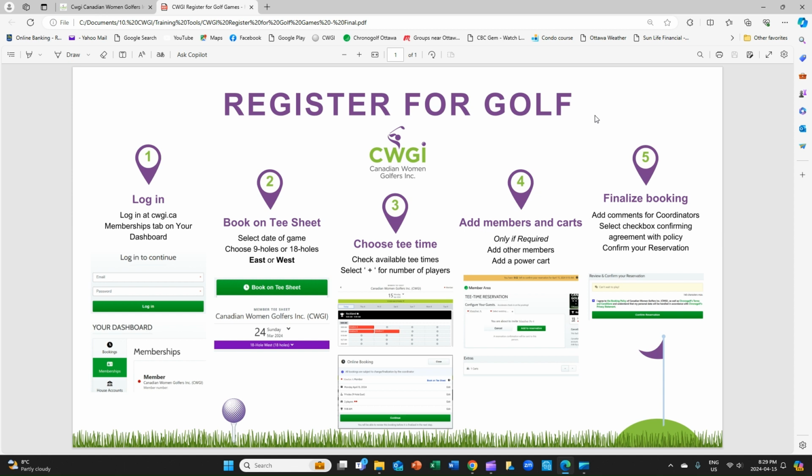For the 18 holes, the tee sheets for the entire month open by 9 a.m. the first day of the previous month. So for June, the tee sheets will open on May 1st. This year is the exception, as the tee sheets for May will open on Friday, the 20th of April at 9 a.m. We'll be sending out an e-blast to all on Thursday to inform the members of this so that they can go in and start registering. We're only releasing 1 month at a time, so we're not releasing the whole season. We're just doing 1 month because we find that that's easier for people to manage, especially as we're just getting used to our new booking system.